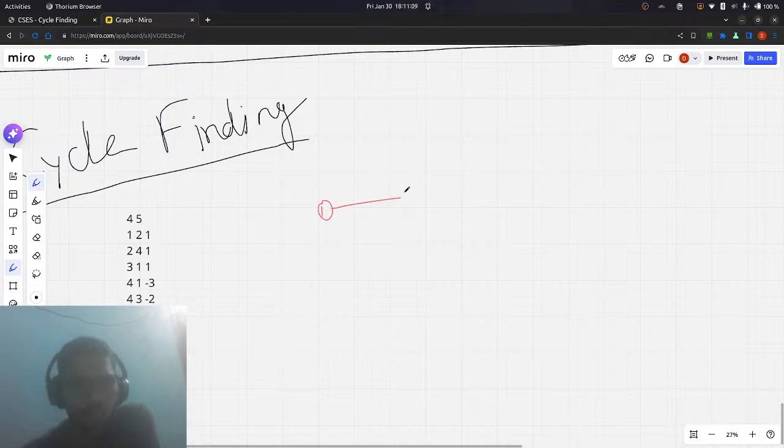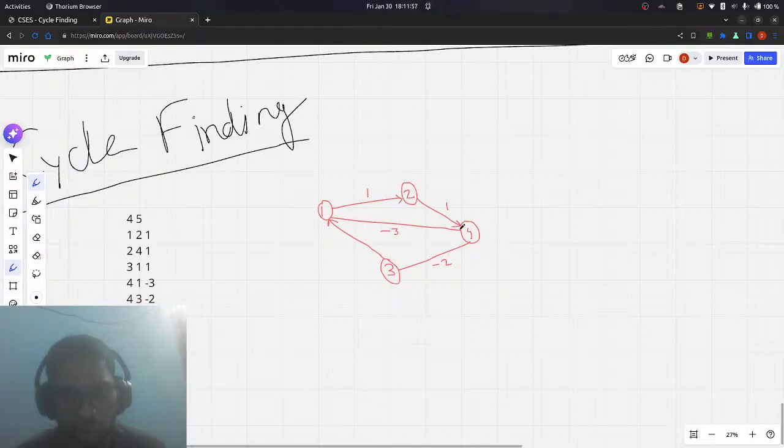From 1 to 2, weight is 1, from 2 to 4, weight is 1, from 4 to 1, weight is -3, from 4 to 3, weight is -2, and from 3 to 1. All these are directed edges.